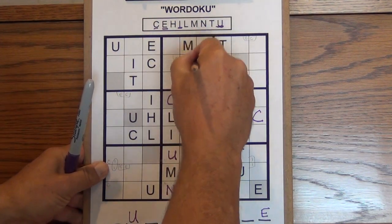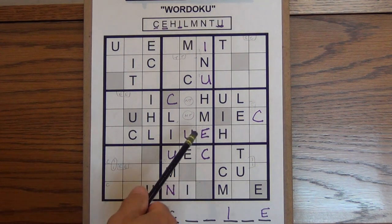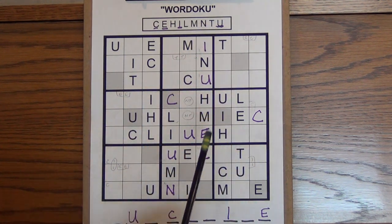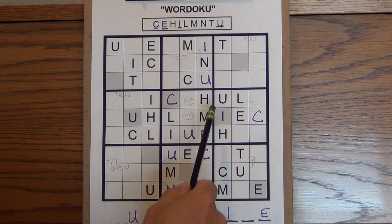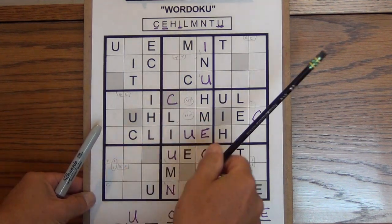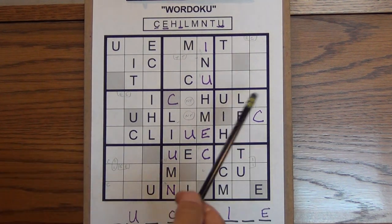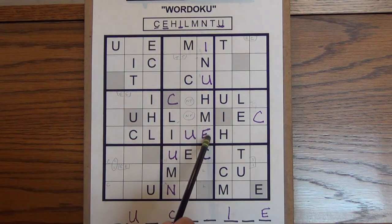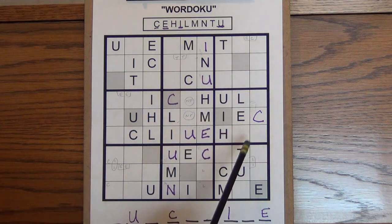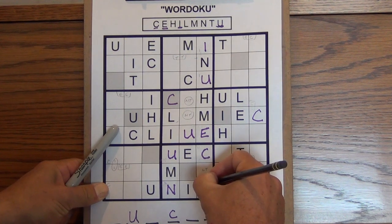Now I can see just from looking what these two have to be. I mean, I can't see. If it was numbers, I would just know. I'll just read through them. C-E-H, I-L-M, okay, we need an L, M, and then N-T-U, N, and U, so T. So now I can't remember what they were. I think it was L, yeah, L. So one of these two has to be an L, and one of these two had to be, now I have to go through it again, C-E-H, I-L-M, N-T-U, N-T. So these are L or T. So I'll put L-T, L-T, and I will circle.